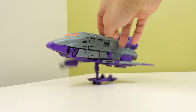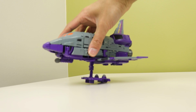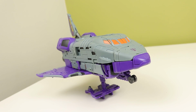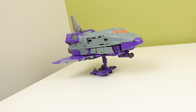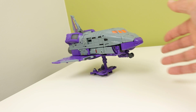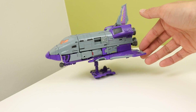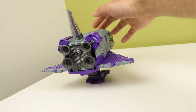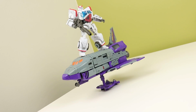It's not in the instructions, I don't think, to my recollection, otherwise I would have figured it out, but it becomes a friggin' flight stand for the shuttle. That is an awesome use of parts. I love that. It reminds me of Masterpiece Shockwave's backpack section coming off and becoming a stand for the gun. If you're gonna parts form something, parts form it so that it actually elevates the toy in a certain way, and this does that both physically and metaphorically, and I love it. I love that that actually becomes a flight stand. However small, it's still a flight stand.